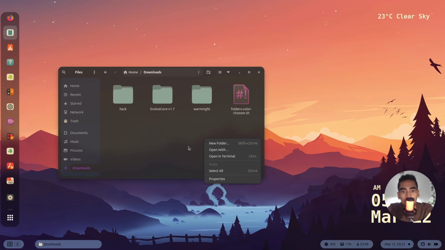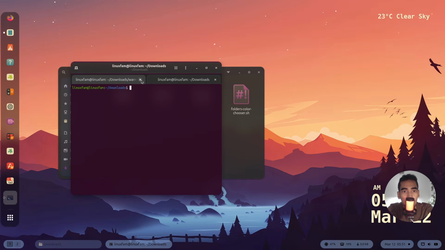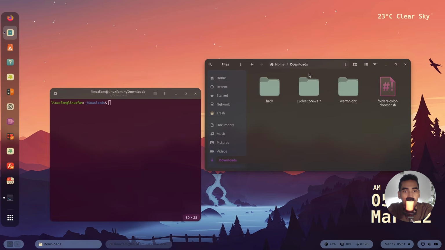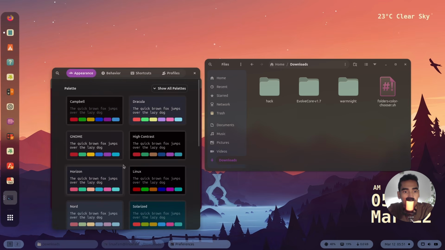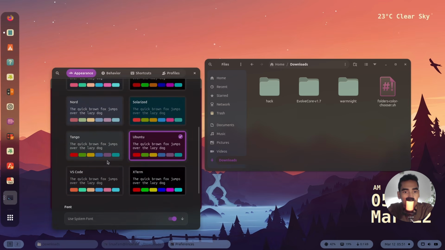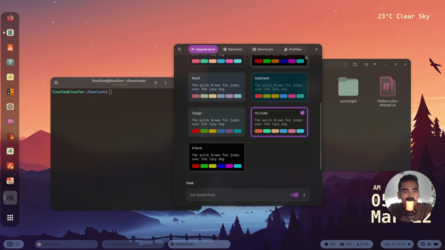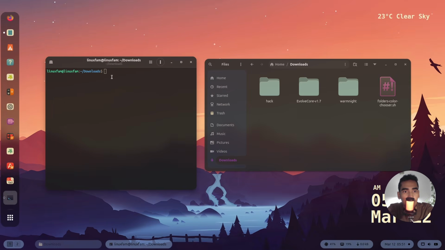So to run the script, simply right click on an empty space, click on open in terminal, and by the way, let me quickly change the theme for the terminal. So go to preferences, and over here let's go ahead and change it to this theme. Okay, so this looks nice.